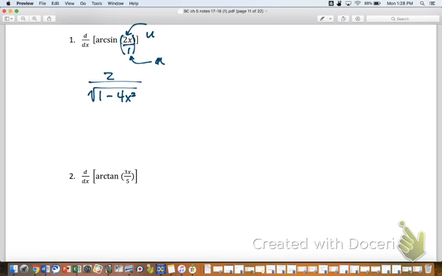So then number 2, the derivative of arctangent of 3x over 5. Again, your u is right there. Your a is right there. And so you'd say for this, in the numerator, it's always u prime times a. It's a little bit different with the arctangent. So it'd be 15 in the numerator, divided by a squared, which is 25, plus u squared, which is 9x squared. Again, it's one of those rare times where if you know the formula, you just drop it in, do some brief algebra, and you're done.